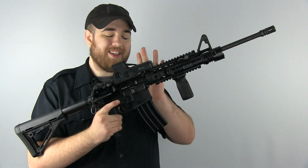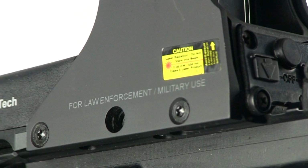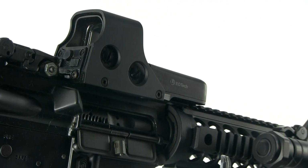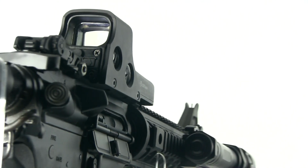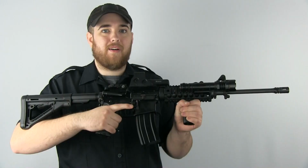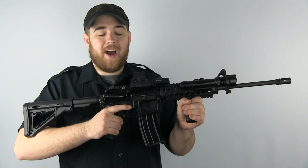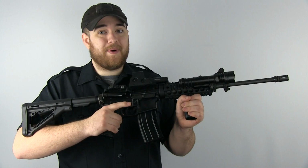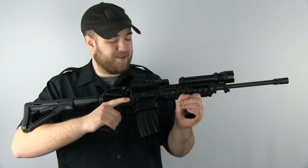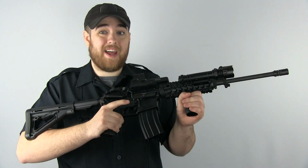And then I went to an EOTech sight. Now, the reason I got this thing was just because it looked cool. I wish I could say I did some research and I came to a conclusion that, oh, this is the best sight for my rifle. No, I was like, hey, that looks badass, I want it. And I slapped it on. I've grown to like it as I've used it, but there was no logic behind it when I purchased that sight. So I just kind of slapped something on that looked badass.